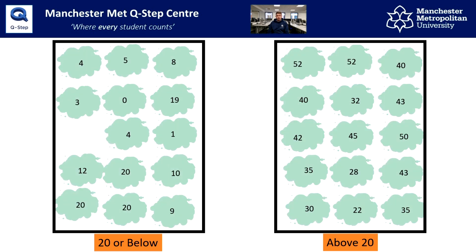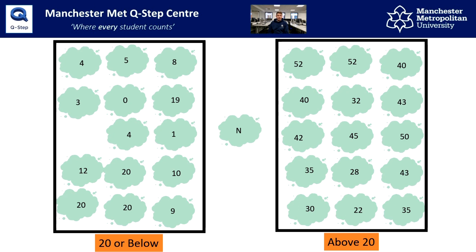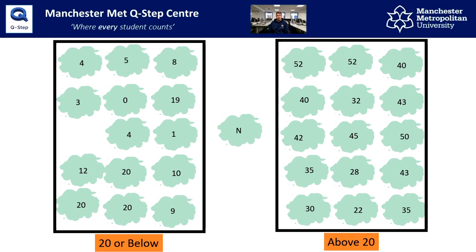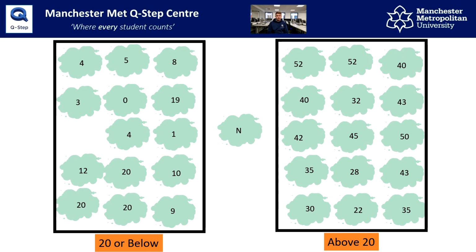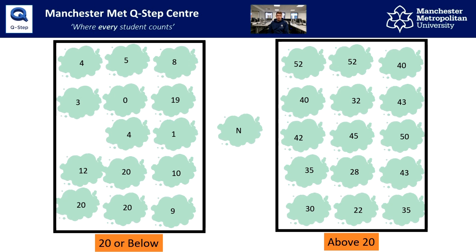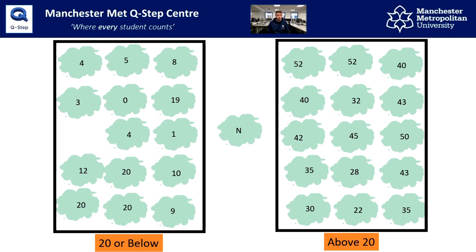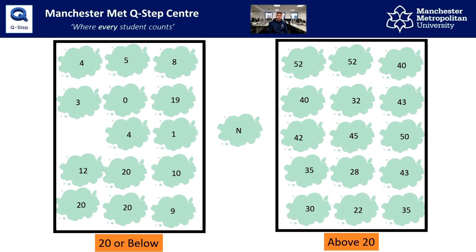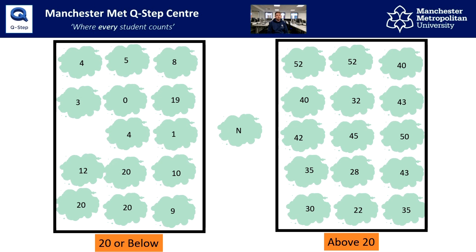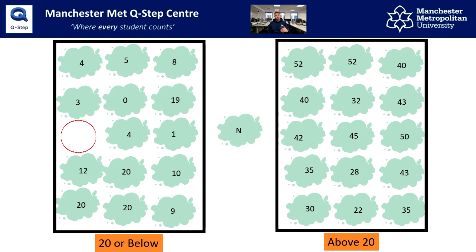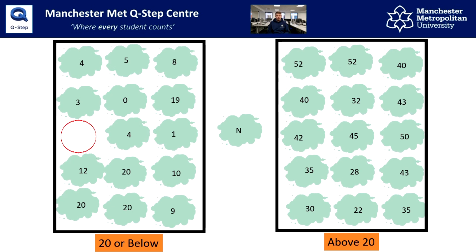As you can see here, we have now got 2 categories, 20 or below and above 20. And all we're doing is we're taking that numeric data and putting it into a category that we have decided to create. So I thought, given that we had a nice sample, let's just break it apart, and it looks like if we break it apart we almost get a half and half split, 20 or below and above 20. You can of course also have missing data, so this blank answer here, that's just someone who's declined to answer the question, and it's important that you look at when you've got missing data because it can be really important when trying to tell your story.